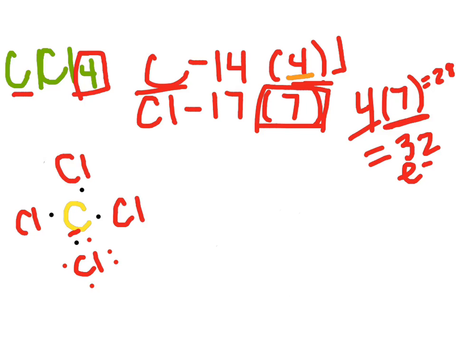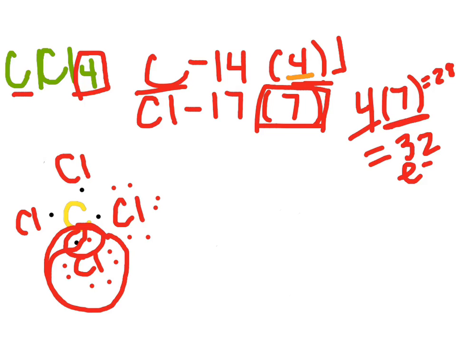Since there's already 2 electrons here, you're going to go to the side. 6, 7. Well, your red ones are 7 electrons. So then you're going to do the same for these. So it's just going to end up being that. I'm just going to make it easier for you.